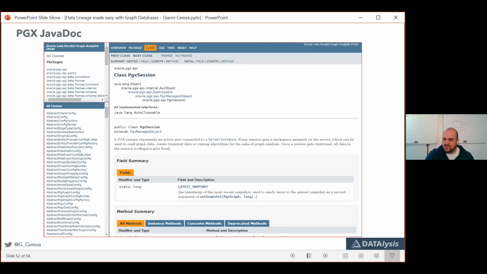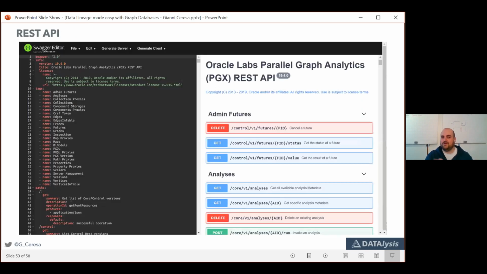Java doc, you have the full Java doc. So if you want to customize things, you find everything inside. It's really a complete doc. It's really nicely done. The REST interface, you don't need to guess what the RESTful service is. You have a Swagger file, open the file with Swagger, you find out all the endpoints, you find all the parameters, so you find all the details.